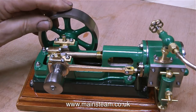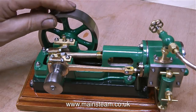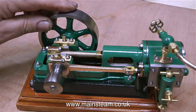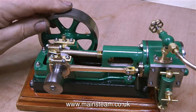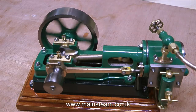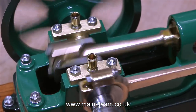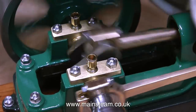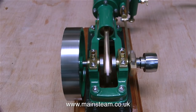The engine seems to run okay but the timing is a little bit advanced. The admission on this engine at both ends of the stroke is very early — the steam or air has been admitted to the cylinder just a little bit too early for my liking, but I'm not going to do anything about that because my brief at the moment is just to review the engine. The crankshaft is not 100%, but then again a lot of miniature crankshafts are not 100%. There is a little runout at both ends, as you can see clearly on this clip.